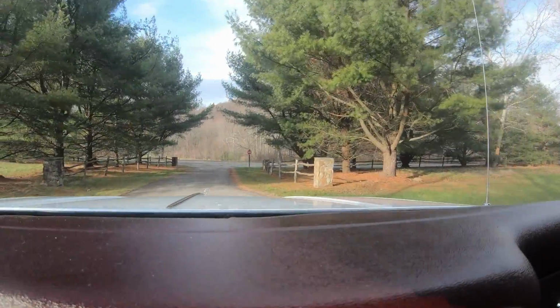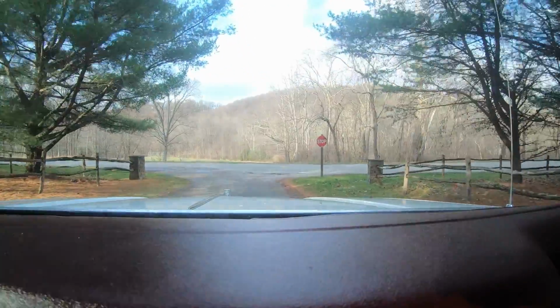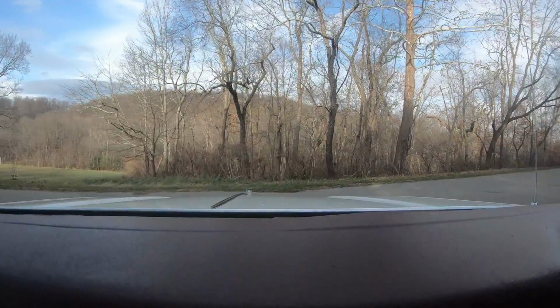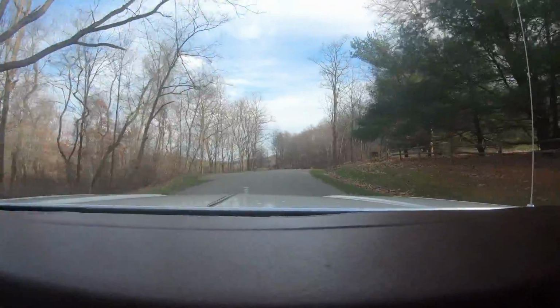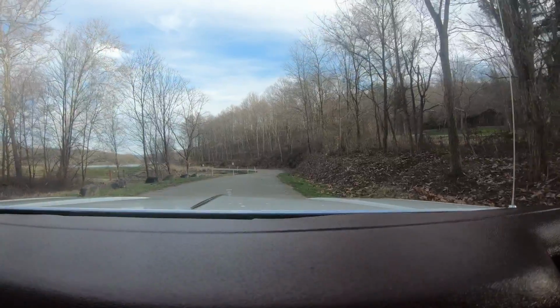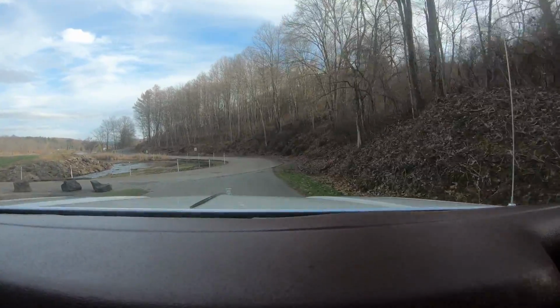The lake is actually right here to the right. This whole thing goes for a loop. We'll go down and get a shot of the lake from this side, but I'm not going to go all the way down because there are camp sites that are just exposed. So just out of privacy reasons, I'm not going to go down there. But we'll see if you can see any of the lake from here. We'll turn around down by the fishing dock here.